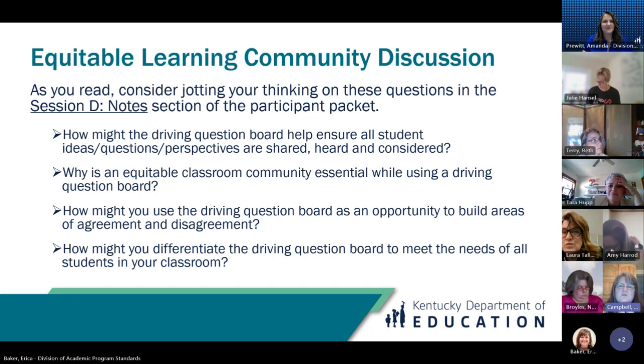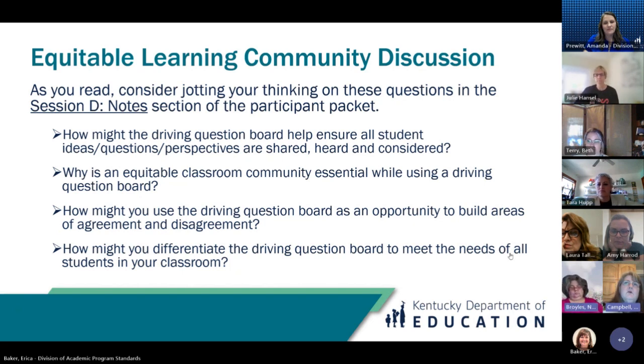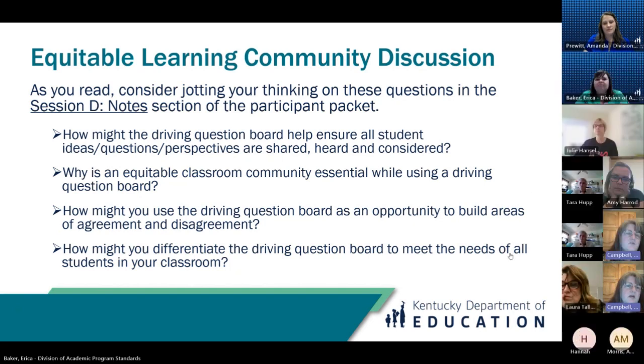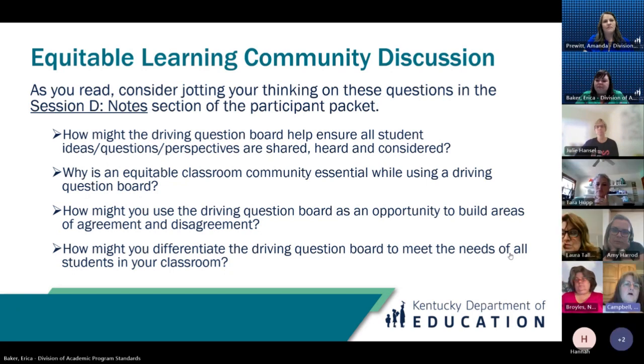I think that students can use what they already know and what they're researching to support their opinions or their explanations, and to be able to consider someone else's. And then together, they may not come to a consensus, but maybe they can form new ideas bouncing off of each other.